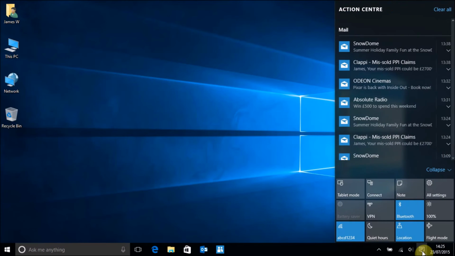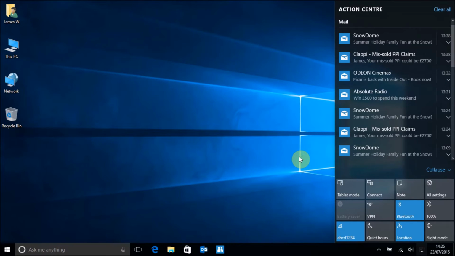Now when I click on that, we get this great action center, and this is where notifications will appear. As I said earlier, I've linked my account in with my Windows Live account, so it says, look, I've got some emails ready to be read, waiting there. Any tasks that we have to run will appear in the action center there. And if we have a look at the bottom, we can see this little area of tiles of handy utilities that we might need to use quite quickly.